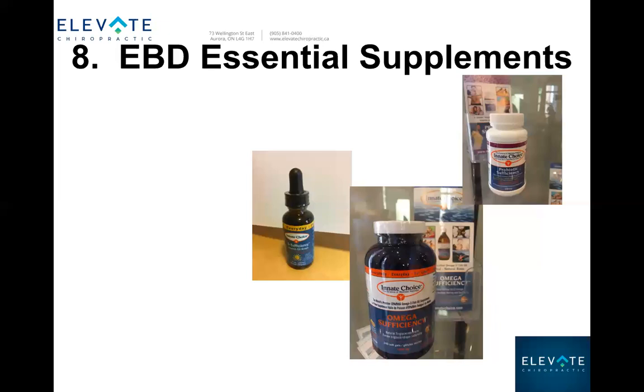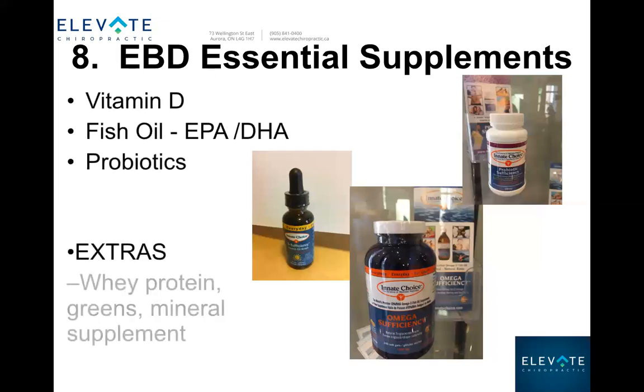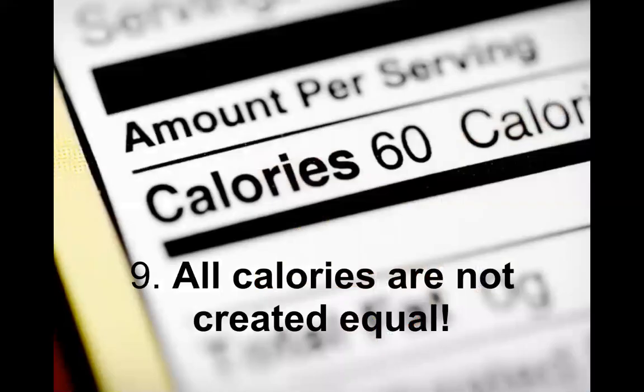Second to that, I would say omega-3 oils. So we talked about getting your healthy fats from your grass-fed beef and wild-caught fish. Unfortunately, we don't have the omega-3s available in most of our foods that we used to, so a lot of people are deficient. You should be supplementing with an omega-3 or a fish oil on a daily basis. And thirdly, I would say is a probiotic. So having a healthy probiotic that you take on a regular basis will really help your digestive system to assimilate nutrients as effectively as possible. So anyway, we have all these available here, and you may need things that are beyond these 3, but as a baseline, pretty much every person in Canada should be taking these 3 products regularly.